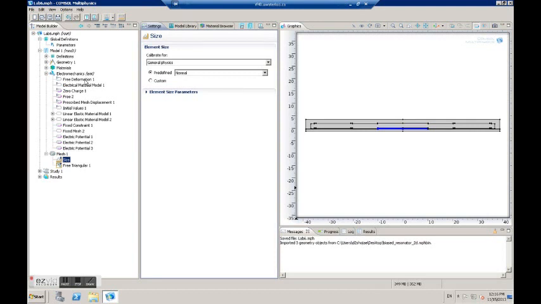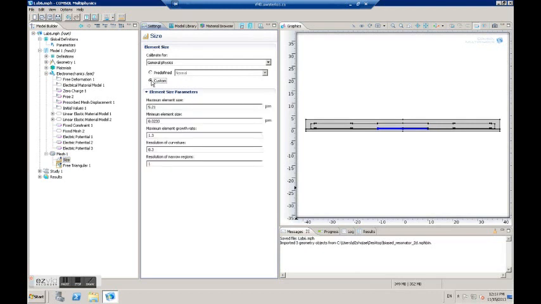Now in the model builder, click model 1 mesh 1 size and go to the settings window for size. After finding the element size section, click the custom button. So here we want to change the values.